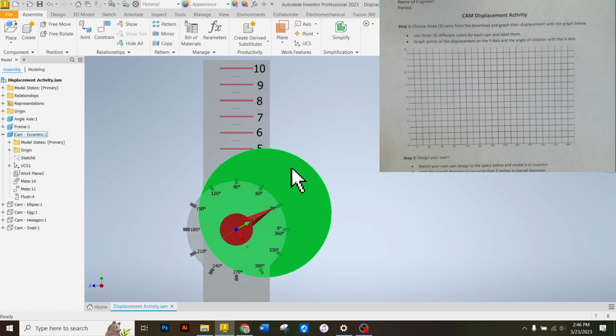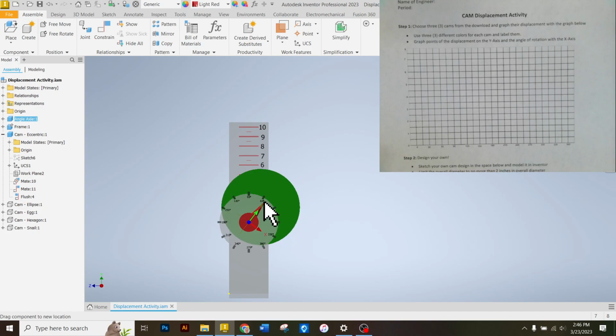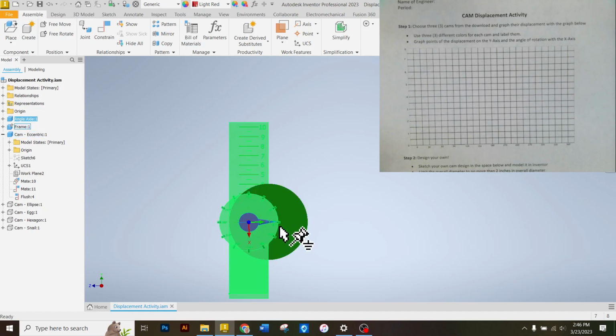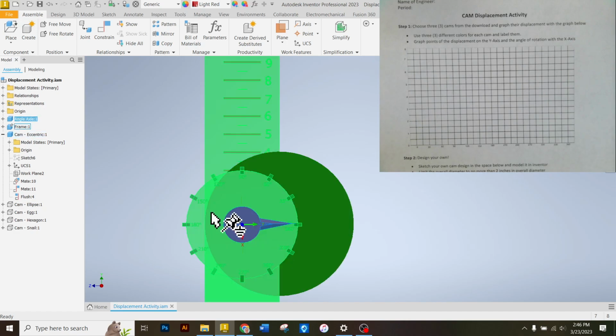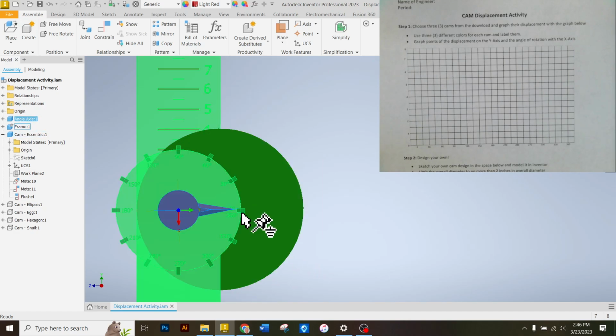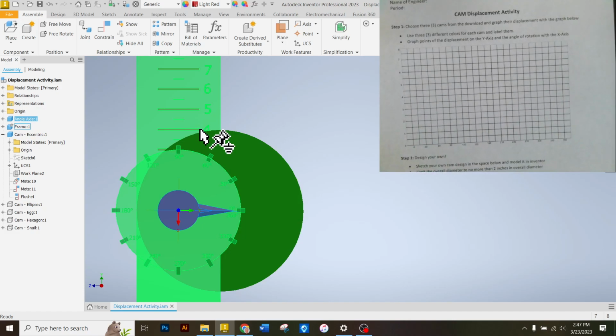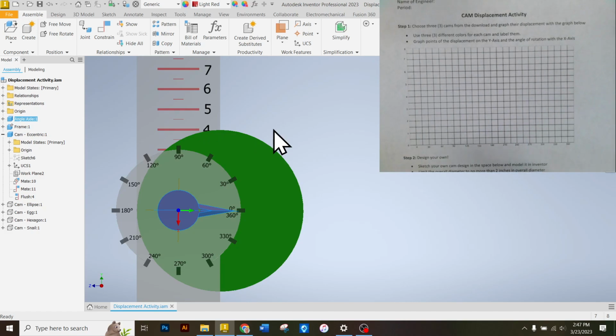So let me switch this over so you can see it better. This will change its position in the displacement. So right now, it's at 0. So what I'm going to do is graph what I see here. Right now, my angle is at 0, and my displacement up here is at the 4. So over here, using my green marker, I'm going to put dots where the 0 lines up with the degree. So x-axis is degrees, and this is the displacement on the y-axis. So 0 goes to the 4 right there.